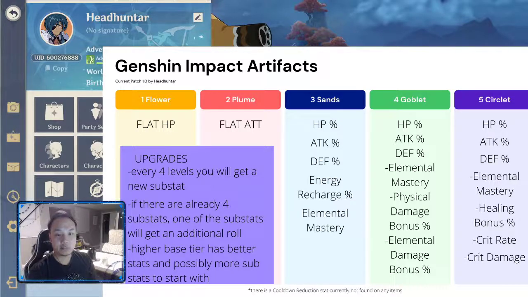And lastly, on the very bottom, higher base tier artifacts have better primary stats, and they start with more substats. So if you have a 2-star item, they can only have 1 substat. A 3-star item can have 2 or 1 substat. A 4-star item can have 3 or 2. And lastly, a 5-star item can have 4 or 3 starting stats.